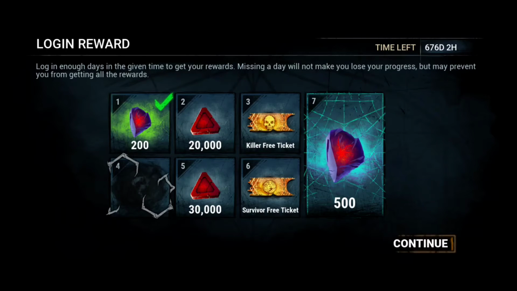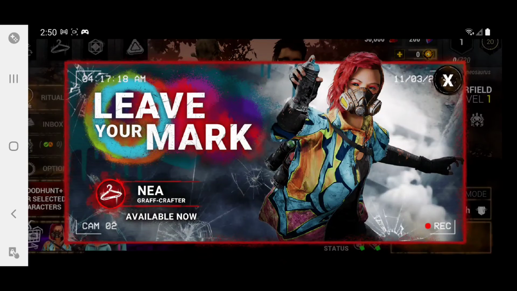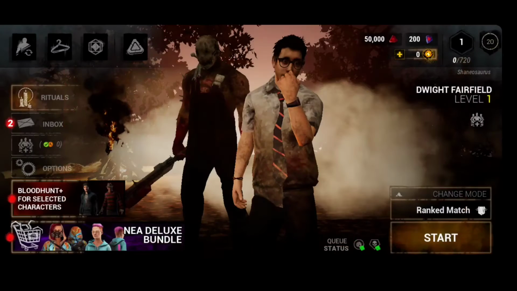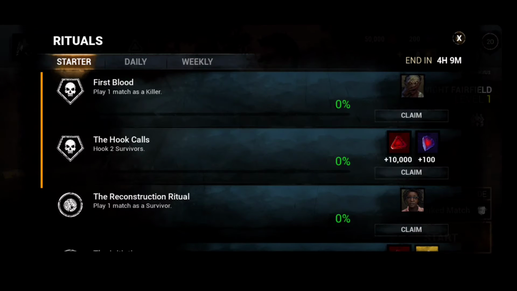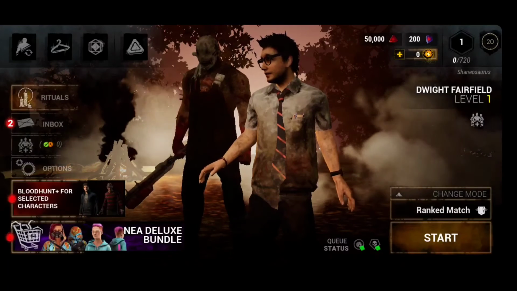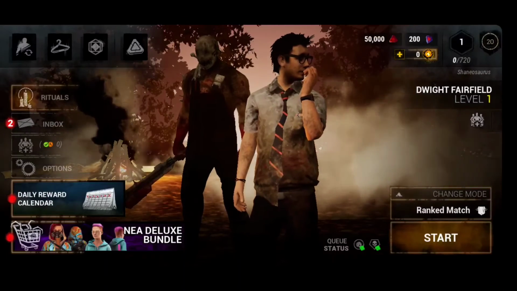Let's start over. All right, so classic login reward system here. Cool. Cool. I still don't know anything about it here. All right, and these are the starter missions. All right, let's go back into the tutorial if I can, because I have no idea what we're doing here.